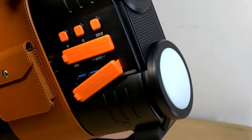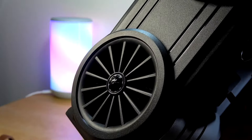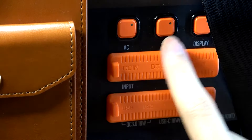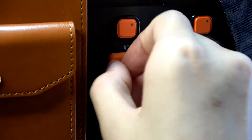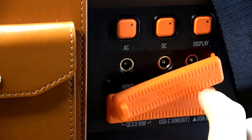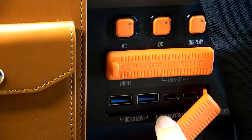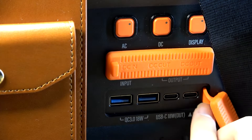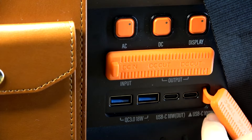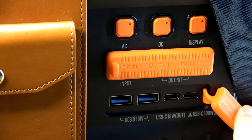Down below is the fan, which will start to whirl to prevent the power bank from overheating if you're charging multiple devices at once — it's still relatively quiet though. You can tap once to activate the AC switch, manually turn it off, go into DC mode, or turn the display on and off. On the other edge there's a DC input for charging up the power bank as well as output ports using a barrel plug, for charging older-style appliances. There are two USB Type-A ports — both providing up to 18 watts — and two Type-C ports: the first provides 18 watts, while the second is the fast charging port reaching up to 100 watts, which you'll want for modern laptops and smartphones.